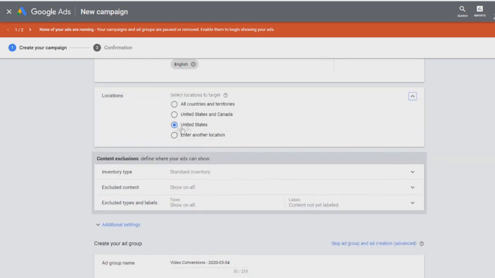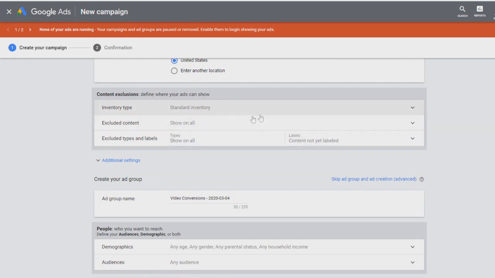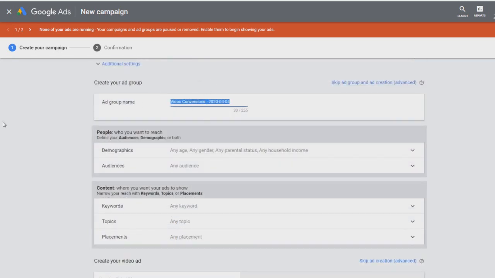Locations, by default, it will typically show your location. You want to think about promoting to countries that A, the product is going to speak to, and B, the people have money, okay? So typically the top tier countries are going to be best: United States, Canada, Australia in some cases, but you can just start with the United States, okay? That's going to work well. You can go down and you can also, this is pretty good, ad group name. I tend to change this, okay? Depending on the product name, or if there's a certain ad you want to test, you can do the name there, but we'll just put like test ad group for now.